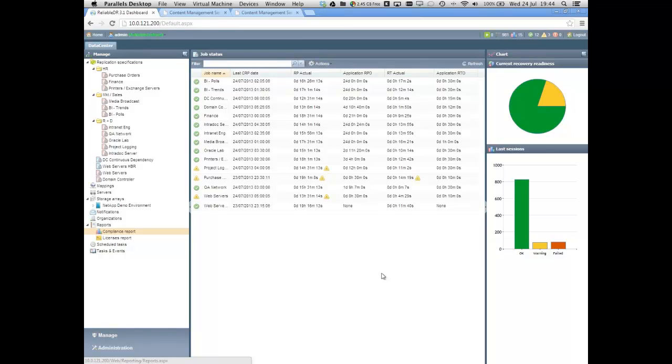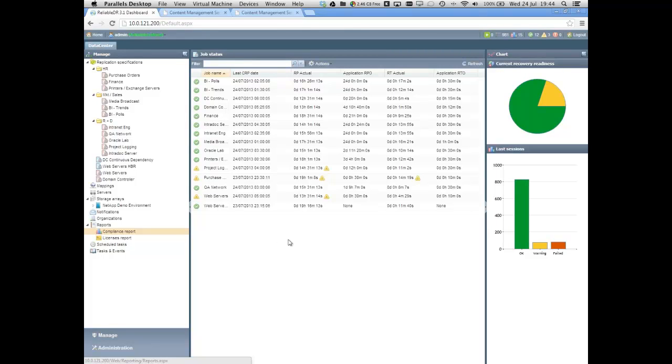So all the security is completely segregated. This version of the product was built from the ground up for cloud service providers, so it was designed as a complete multi-tenanted platform.